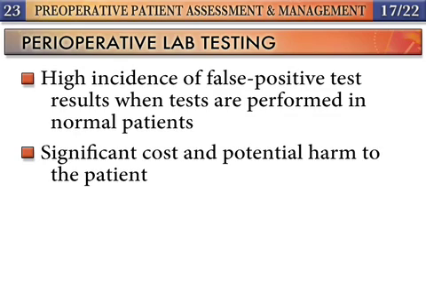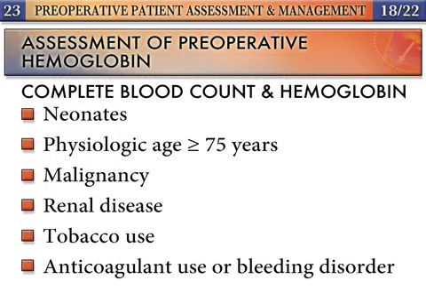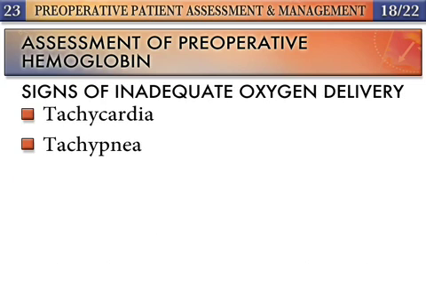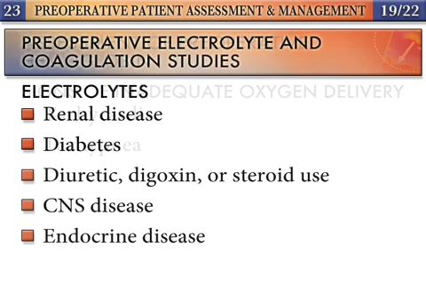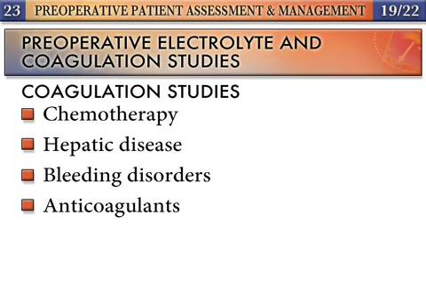Perioperative laboratory testing must be interpreted within the context of the clinical situation. The current recommendations of the National Blood Resource Education Committee are that a hemoglobin of 7 g per deciliter is acceptable in patients without systemic disease. In patients with systemic disease, signs of inadequate systemic oxygen delivery are an indication for transfusion. There is a consensus that routine preoperative measurement of electrolytes and coagulation studies in asymptomatic adults is not necessary. In patients with systemic diseases and those taking medications that affect the kidneys, blood urea nitrogen and creatinine testing are indicated. A prothrombin time and partial thromboplastin time are indicated in the presence of previous bleeding disorders.